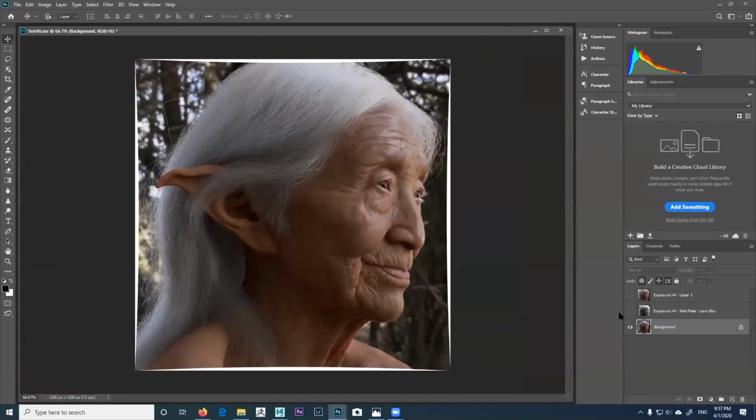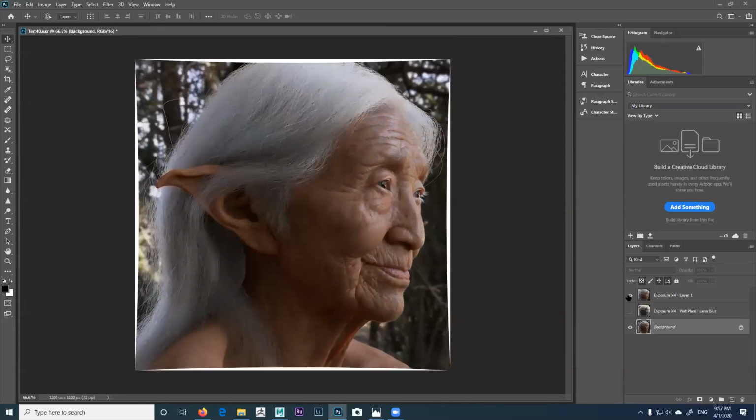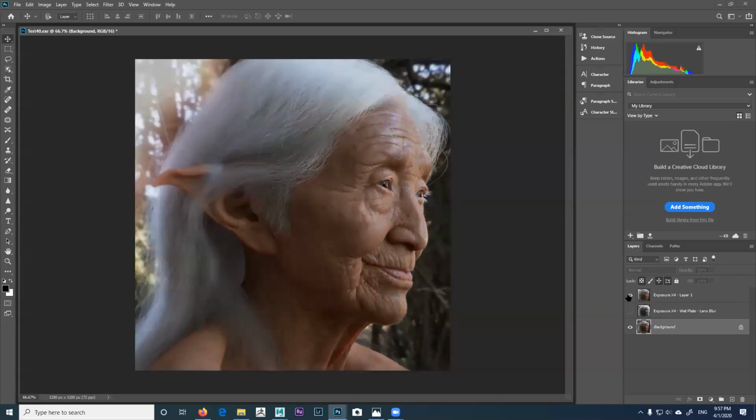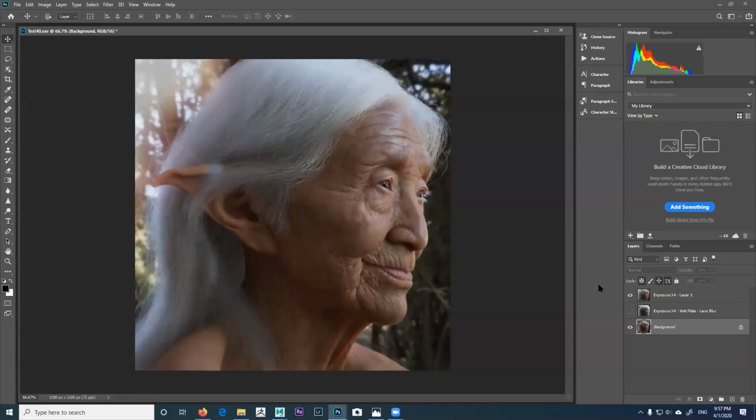You can also convert the layer to a smart object, so you can keep it non-destructive. Oh, nice. Non-destructive. Very nice. And you can go back and adjust again. Yeah, that's very cool, man. Thanks for sharing that. You guys are masters of Photoshop, man. I've seen some stuff you guys do.